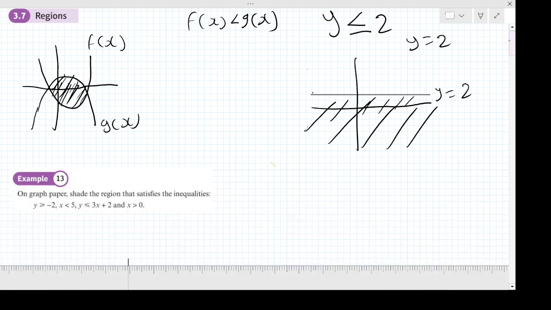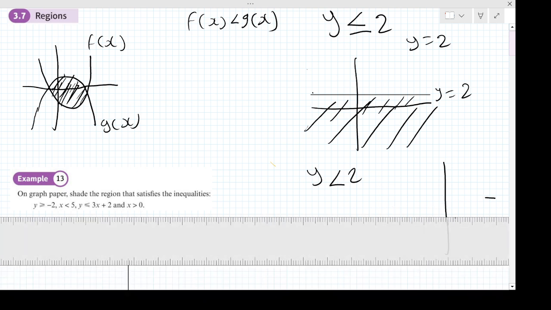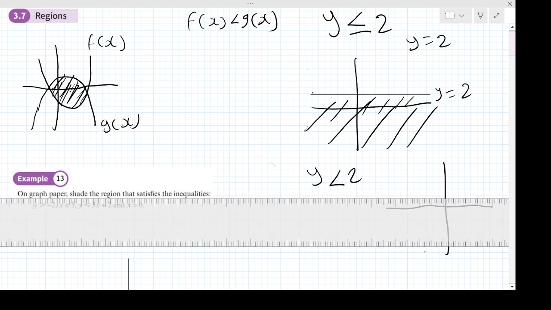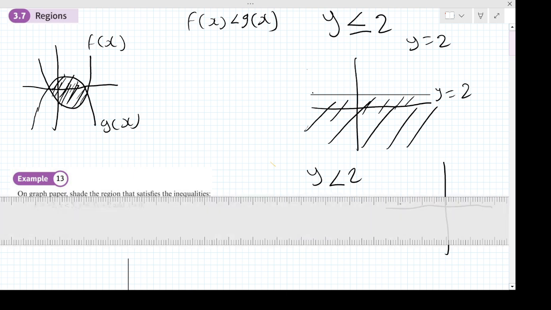the other thing you need to consider is what if instead we had y less than 2? Notice it's a strict inequality. It's different. Well, it's the exact same premise. You would sketch y equals 2. Okay. Oh god, it's a rubbish line. There we are. Rubbish axis. There we are. So 2 would be about there. Right, it's the same line.